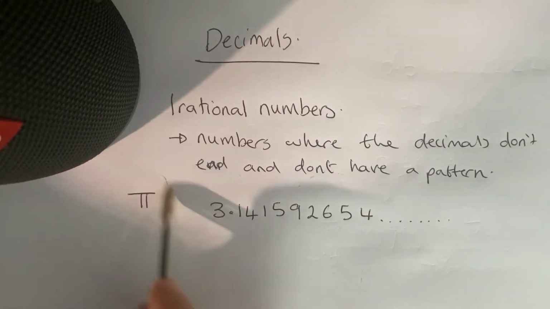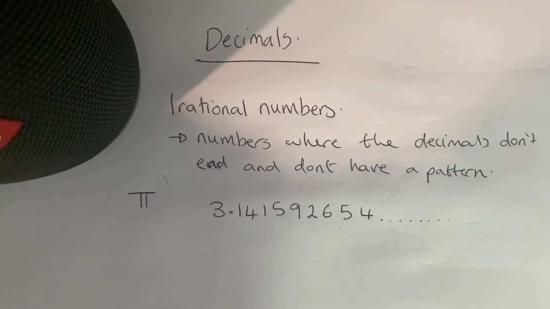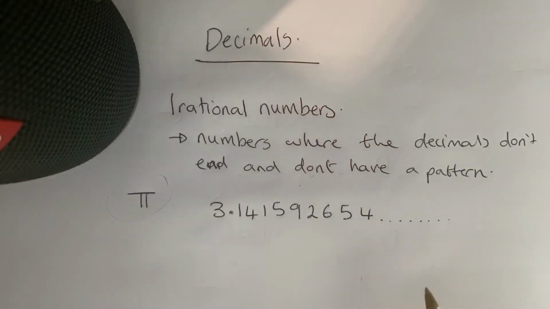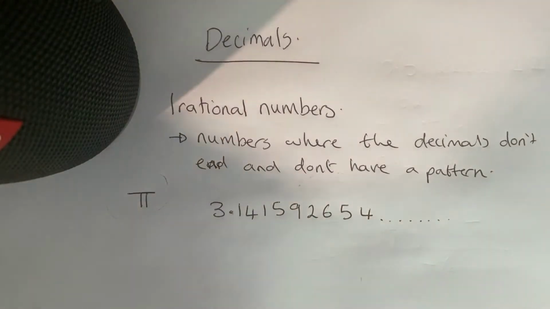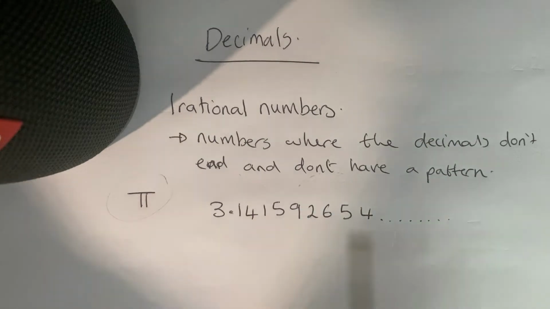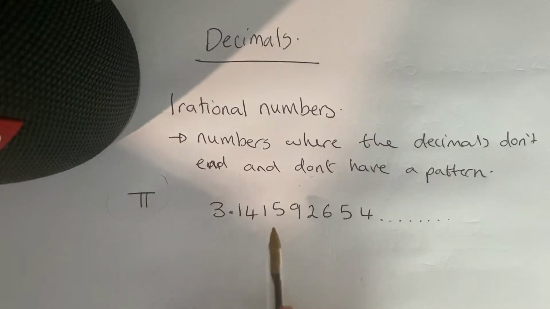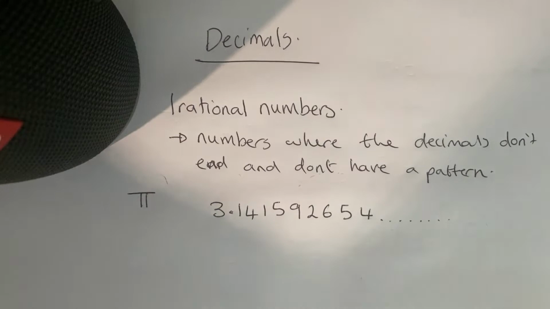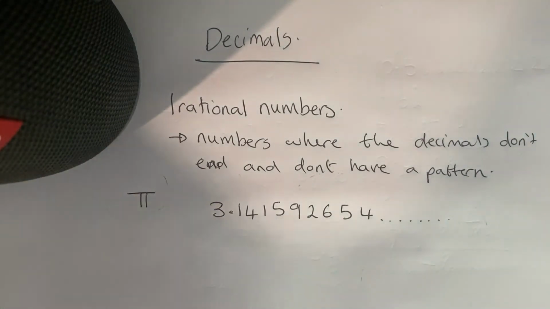This is a symbol that we'll meet later in life in maths, but you might know it from a film called The Life of Pi, which actually has very little to do with pi. It's just how he inspired his name. There have been different groups of people that have thought that the digits of pi have answers to the meaning of life. But essentially these numbers won't stop ending. Whatever happens, the numbers never hit a pattern. So you keep dividing and dividing, and there's never going to be a pattern.